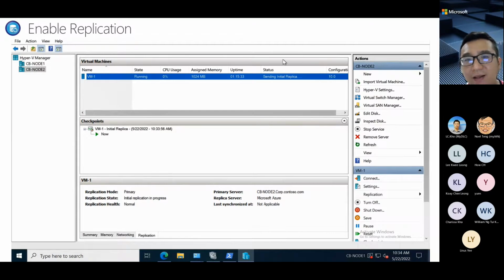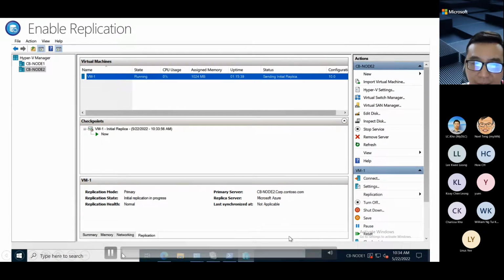Then here you can see that my Hyper-V is actually sending the initial replica. And from here, you can see that the primary server, my primary server, is CB not 2, and the replica server is Azure.